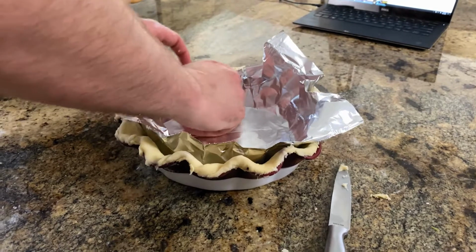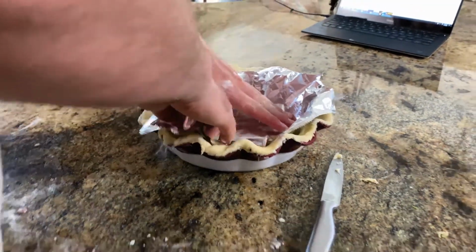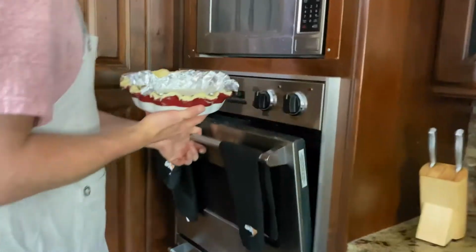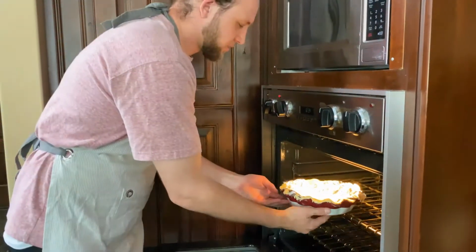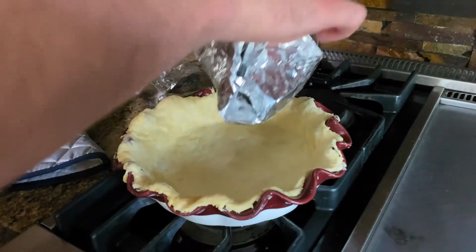Once it's molded and the edges are dressed how you like, I just went for a simple trim here. We've got to pre-bake it. So it goes on a sheet of foil weighted with rice, and this bad boy hits the oven's bottom rack at 375 for about 30 minutes. The raw egg mixture is not going to do our crust any favors when it comes to crispiness.